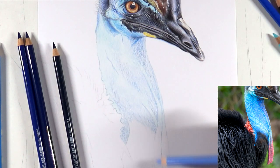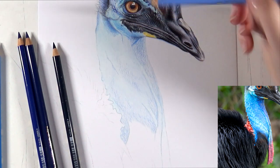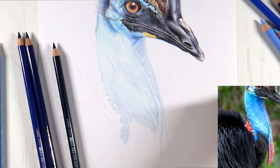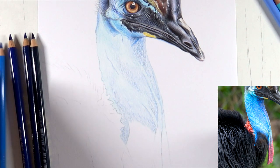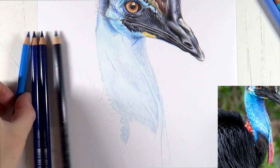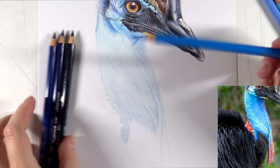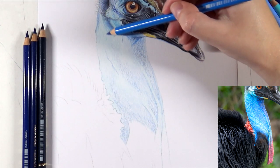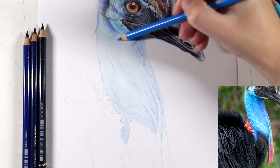We'll get to the very bottom area later. Let's focus on purely the neck for now. All right, so that's good. So the whole area is now covered with a light base layer. So now we're going to slowly work towards the darker tones. So let's go for the slightly darker blue now. The phthalo blue 110 also has a greenish undertone to it.